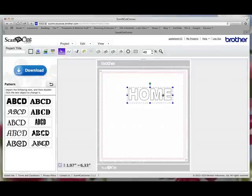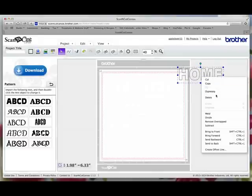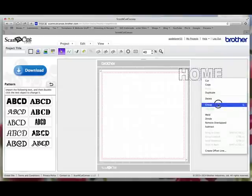So while it's selected, I'm just going to bring it over here out of the way. I'm going to right click, and first of all I'm going to hit divide, wait for the software to work, and what that's going to do is separate each one of the 4 letters. So these are now individual. Okay, I'm going to drag an imaginary box around them and I'm going to right click and group.